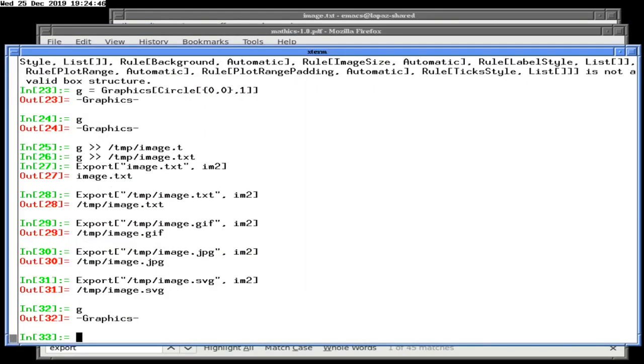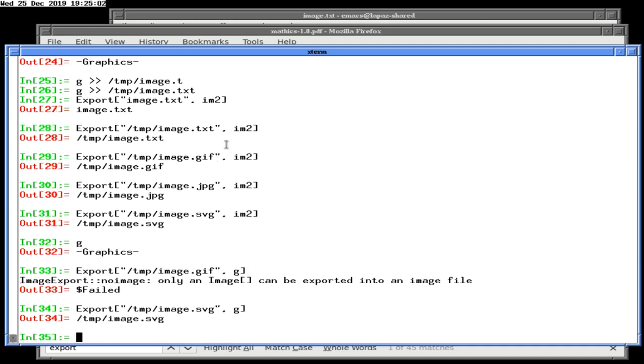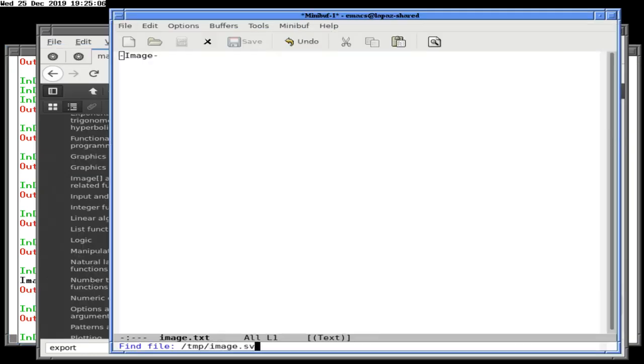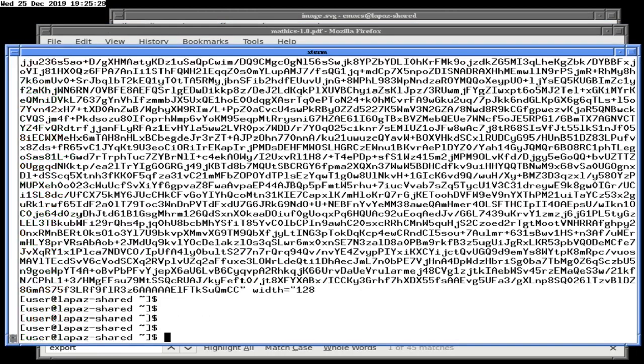Now, I think maybe this is what's going to break it. G is this. I'm pretty sure I can't do this. I'm pretty sure this is going to break, and if it doesn't, I'll be very surprised. That means it'll actually break Mathematica. Only an image can be... Oh, wow. Now I'm really curious just to see what's an image SVG. Holy crap, dude, is that actually a SVG file? It looks like it's even cut off here. That's not even proper XML. The fact that it worked at all is freaking amazing, but I'm almost sure that XV won't display that.